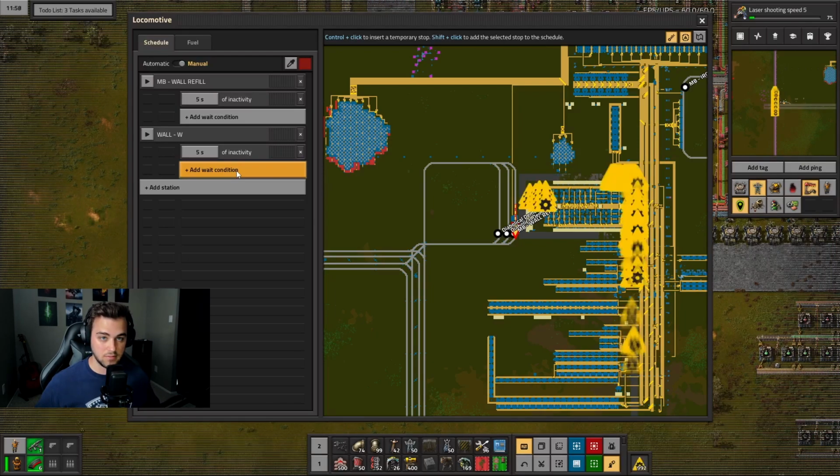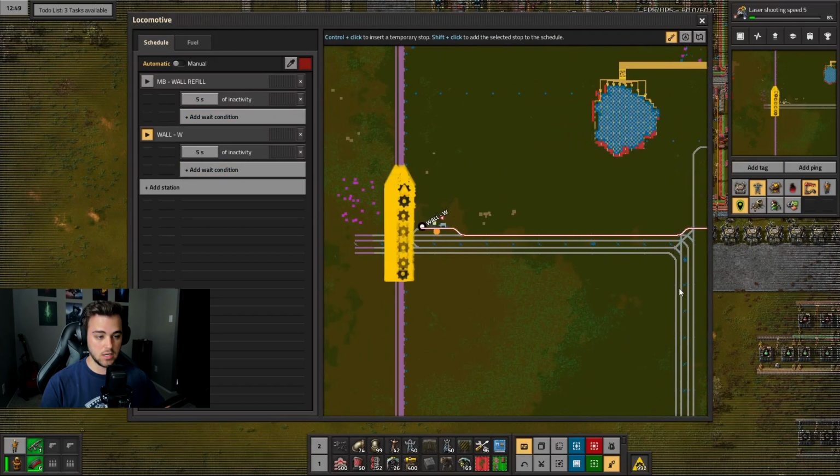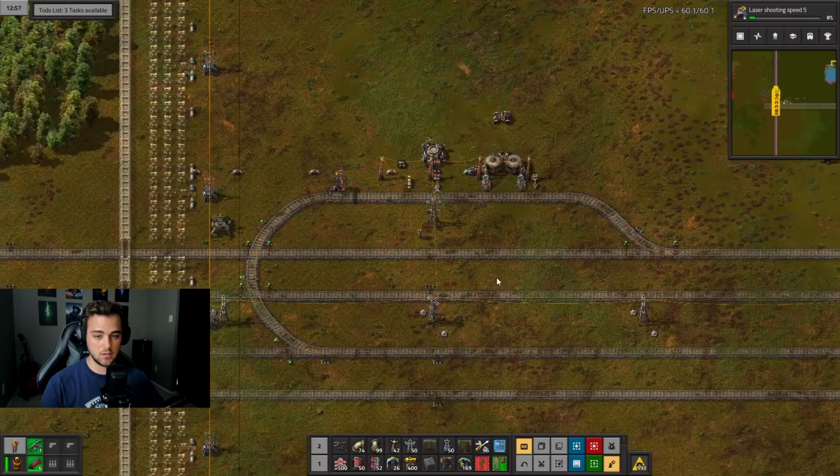When it's done, then come back or move on to the next wall station to unload even more of your product. So what we're going to do is set this to wall refill. There's nothing being made right now. And then it'll go to wall west, and we will see it unload in front of us.